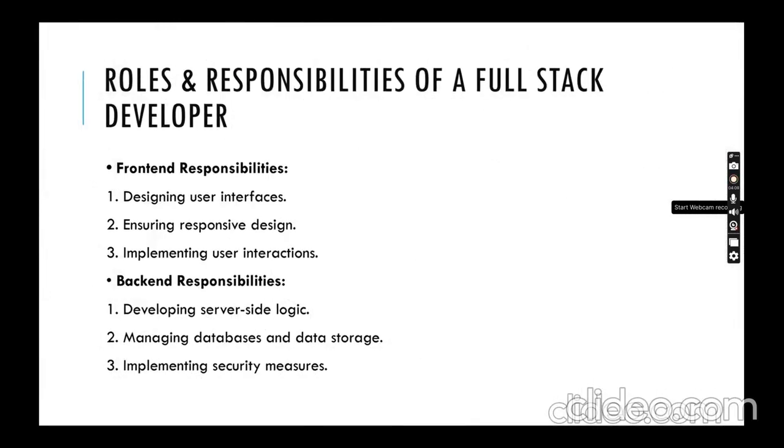So let's see what are the roles and responsibilities of a full stack web developer. If you want to become a full stack web developer, what are the roles that will be assigned to you? For front end, the roles are designing the user interface and ensuring responsive design. The website must be responsive because when you use a laptop or PC, the web page should be responsive to the display size. And if you use it on mobile, the size of the icons, everything should change and be responsive according to the screen size of the display.